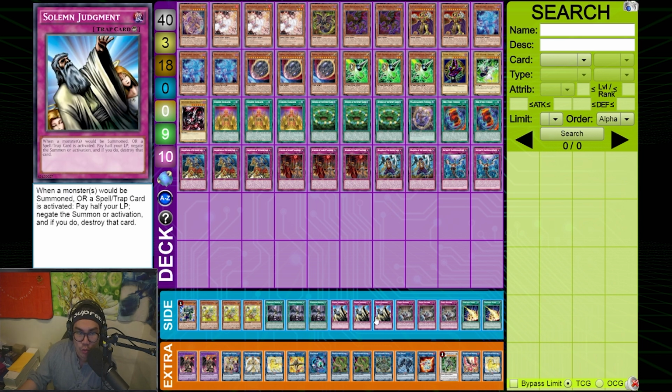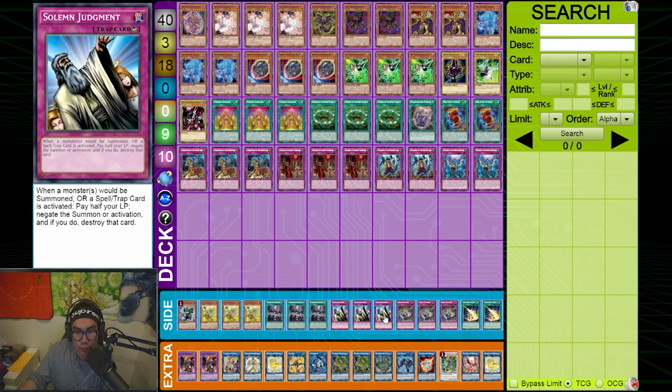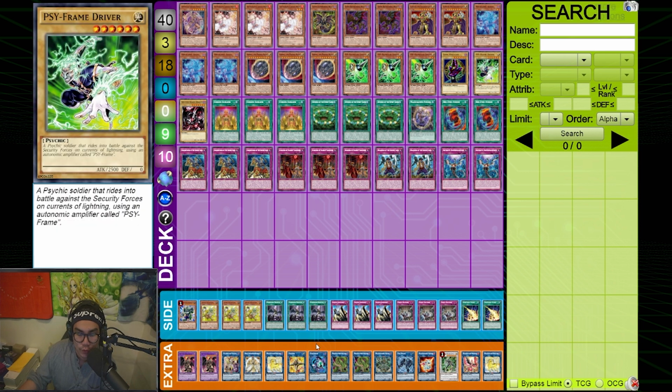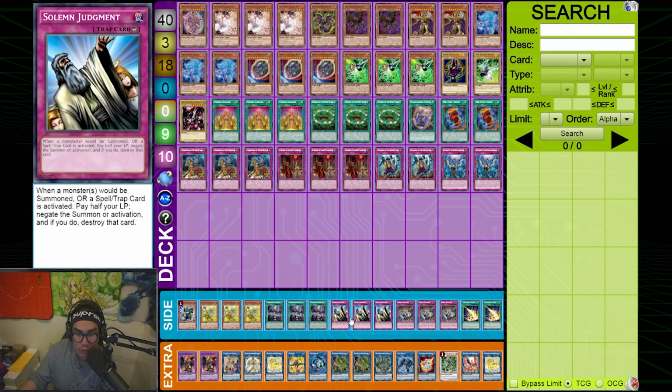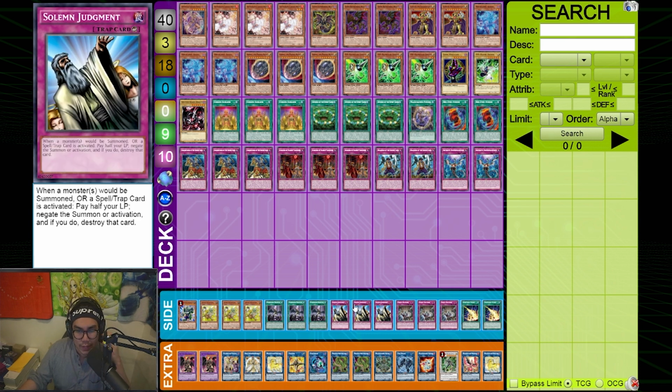Solemn Judgment because going first, you essentially want really hard protection to play around Lightning Storm, Evenly, etc. Even though you'll most likely have Dragoons, you just want an extra layer of comfort going first. For example, you don't really want the Gamma package going first, so you might just put in 3 Judgment, and then you can put in a Token Collector, you can put in Droplet. They're really powerful hand traps going first. So that's the logic there. You don't want Gamma going first.